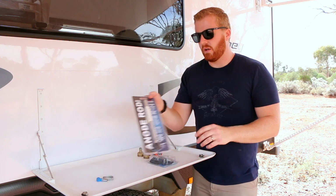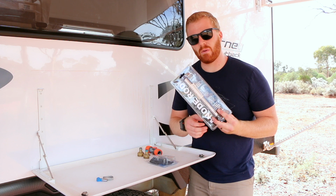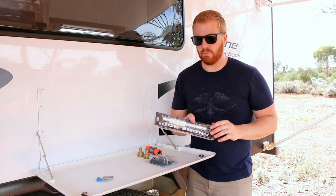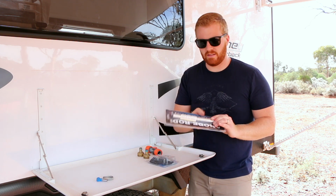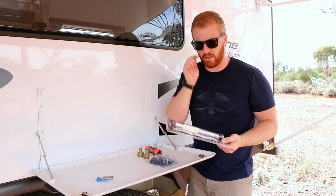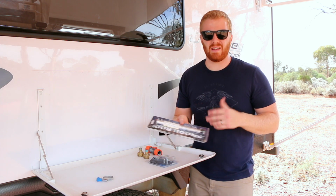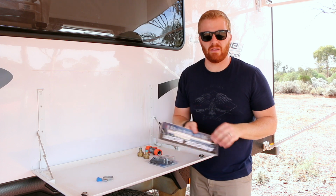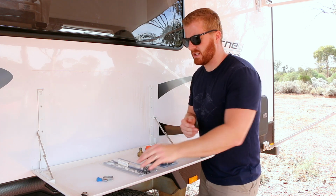Now anode rods, depending on the type of trips you do and how often you use your van, you might not need to carry one of these in the van, but definitely handy to have one on hand even at home in between trips. So these things are for your hot water system. They prevent your tank rusting, and they're a sacrificial metal rod here that absorbs the element within the water. So they only last about 6 to 18 months depending on your water quality and how much water you go through in your van as well. So if you're traveling full time, definitely something you want to have in your van, but if you're just doing weekend trips, have one of these handy at home so you can change them when you need to.